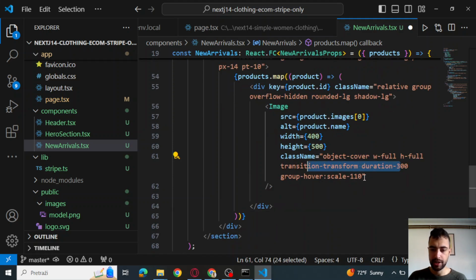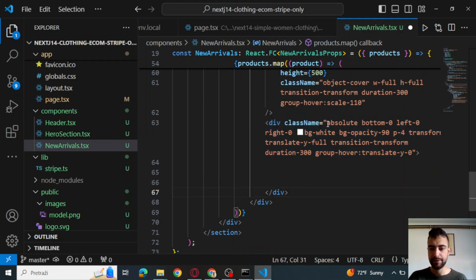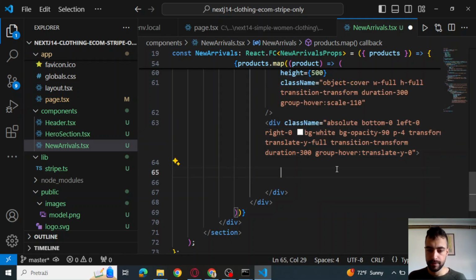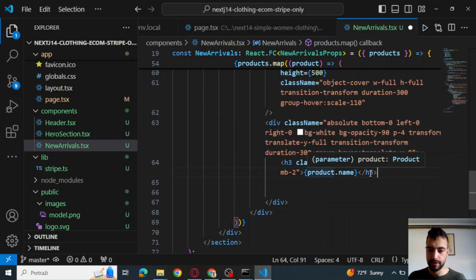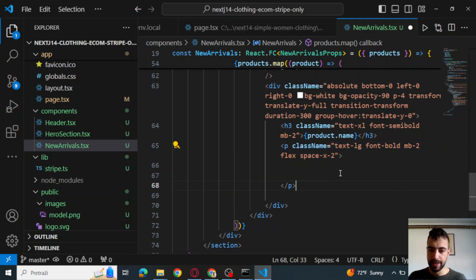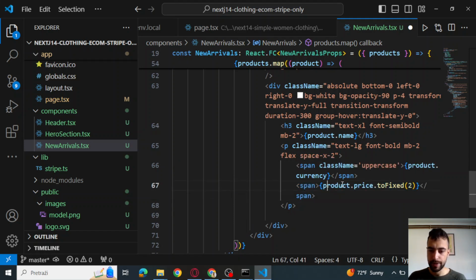There will be some transitions and stuff. Another div below, this will be absolute, bottom-0, left-0, so this will be the title and stuff. So we have here the product name, and then we have another paragraph that says product currency and product price.